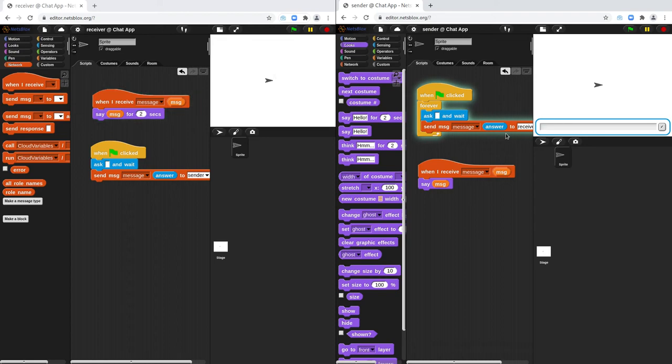Alright, and with that, even with some of our embellishments, like asking in a loop, and making sure that they can of course both send it to each other, they kind of have evolved from just being a sender and receiver to both being senders and receivers. We're able to actually build a very simple 2-person chat application with like maybe 10 total blocks. So this is a really fun starting point because there are a lot of natural extensions, and some of those I'll share links to with the slides.